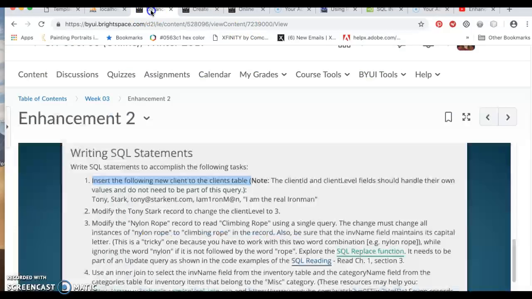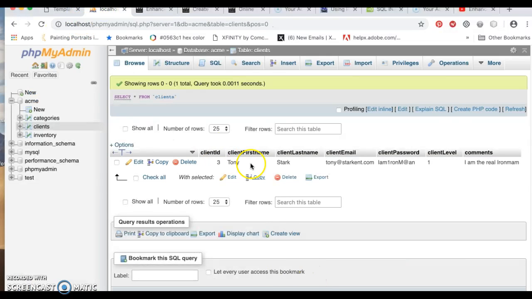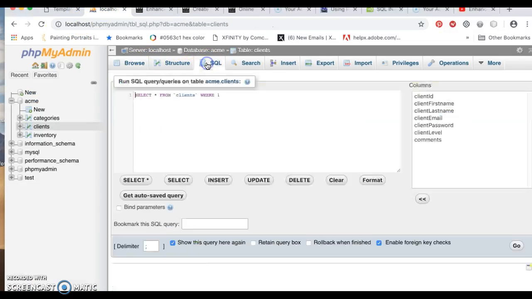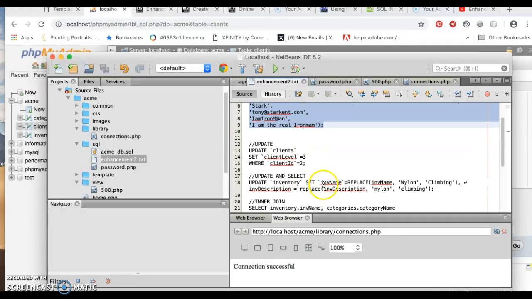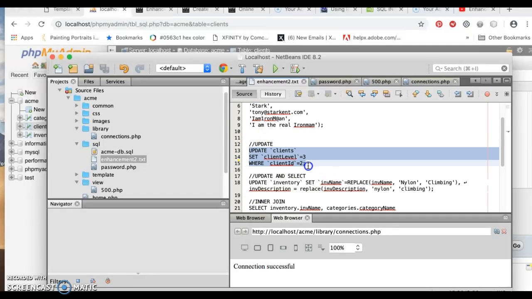The second one is that I need to modify the Tony Stark record and change the client level to 3. For that, we erase this one and use update.